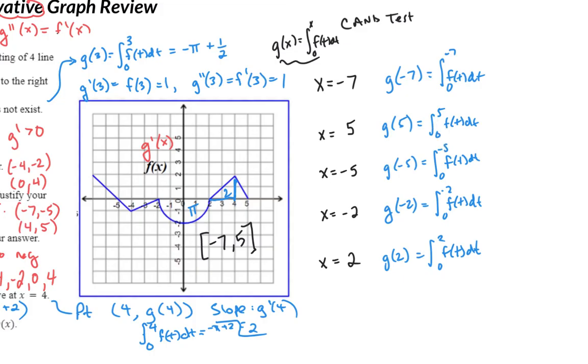Before I proceed on this, I'm going to do two things. The first thing I'm going to do is I'm going to look at my integrals. And any time the bounds do not go from smallest to biggest, meaning tracking from like left to right, 0 to 5, I'm going to switch the bounds to go that way. So for example this one, I'm going to say I don't want to go from 0 to negative 7, I'm going to go from negative 7 to 0. And when you switch the bounds you just add a negative to your answer. Let me do that to this one. Negative 5 and 0, put a negative on the answer. And let me do it here. Negative 2 and 0, put a negative on the answer.